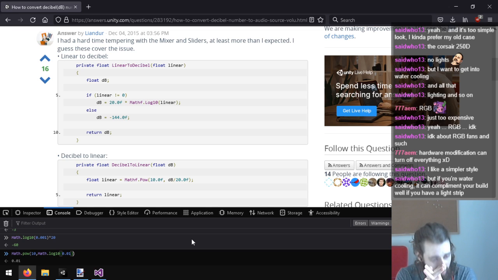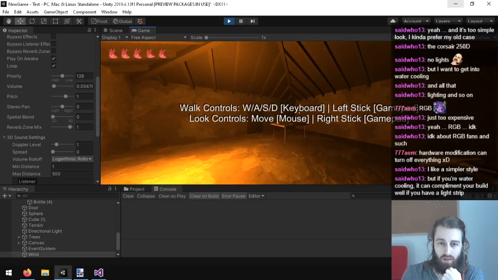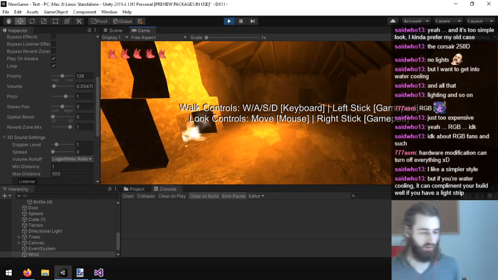So the scaling is linear 0 to 1, but the decibels and logarithm actually aren't in 0 to 1. Decibels go to 144, so I think that's what it would be. Anyways, let's try this.